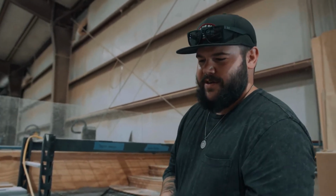Alright, so I usually brand it earlier on so I don't have to worry about messing up any of the work I already did, but you know, making a board in a day, you kind of just do the steps when you can do them.